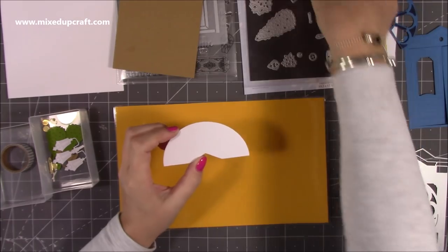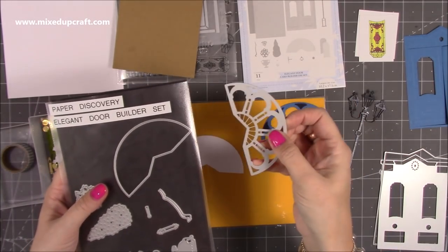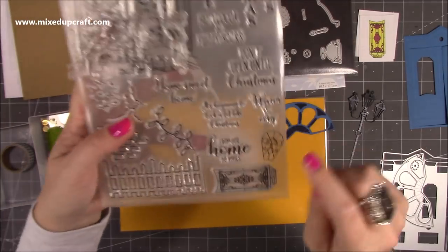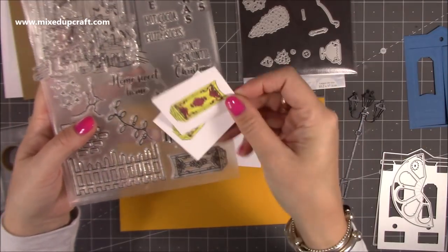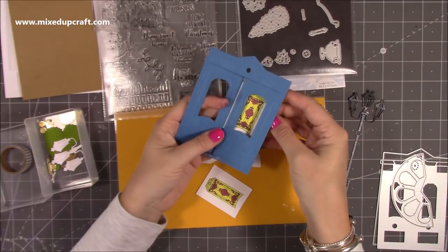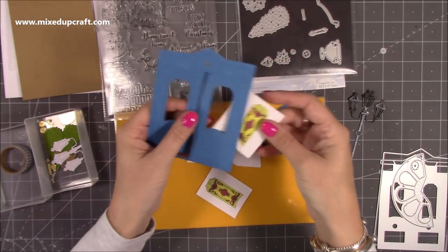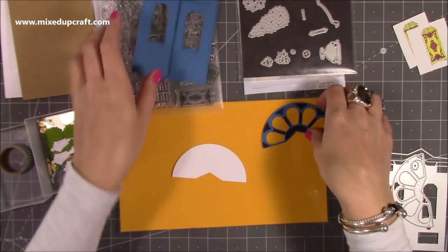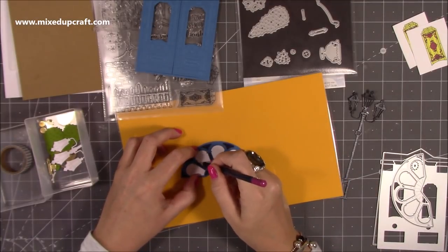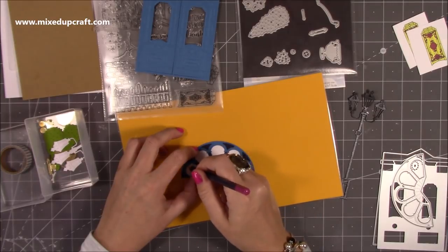Next you can cut the same shape for the top piece of the door — just the frame. They both cut out completely; this doesn't just score your cardstock, it cuts it out. I want to create the stained glass look with the coordinating stamp set. I've already done one here — these are ready to go behind the door, done in yellow so it looks like the light is on inside the house. Once they line up, they do line up perfectly. To position the stamping accurately, use the detail die cut piece over the top and just draw around it lightly in pencil.